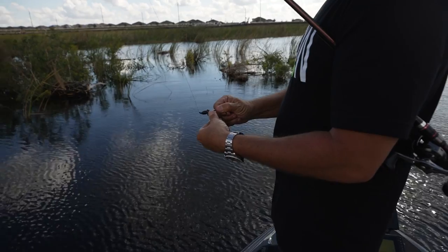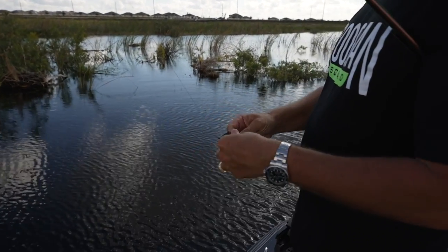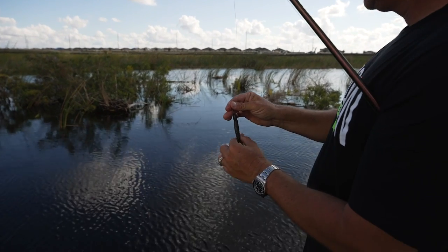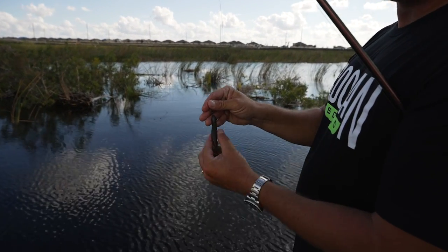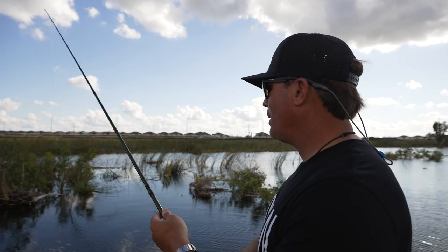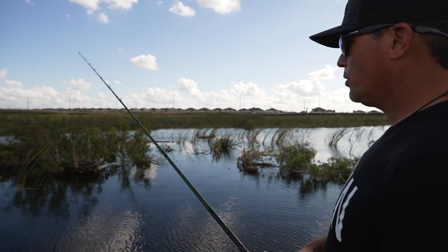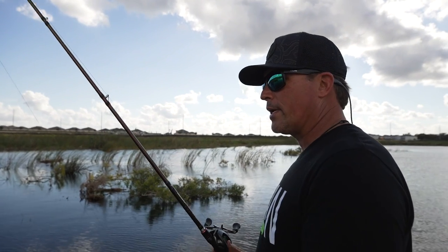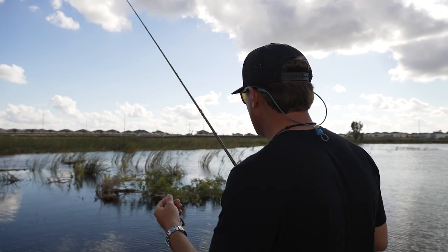What I like about it initially is the action. The second thing I like about it is how slender that is, okay? That is gonna penetrate through the grass mats a lot easier than a big, fat, wide, bulky bait. So sometimes, tournament mode, you're fishing, you're just trying to get through, most importantly. This slender bait is gonna get through and it's got all the action.